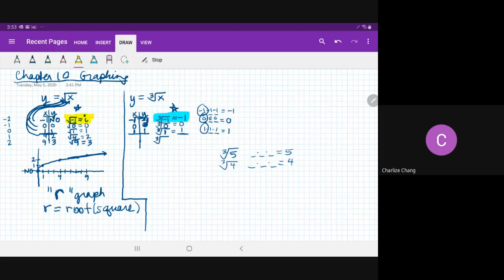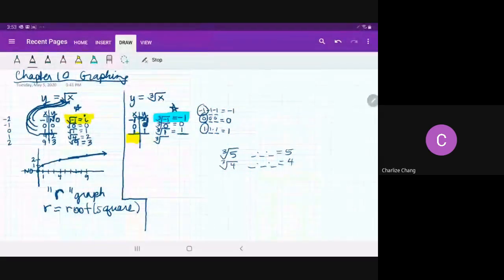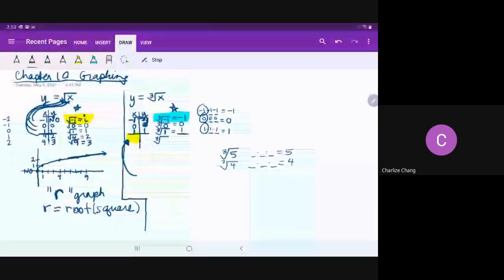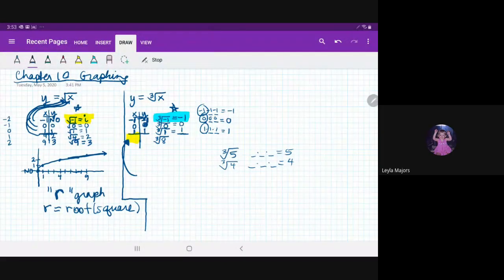So I want to choose this number. I'll highlight right here. So right here, I'm going to pick a number to go there. Okay, so I'm going to draw an arrow and I'm going to tell you later how I could tell what I'm going to pick. But for now, I want you guys to try to figure it out. So what number do you know the cube root of? 8. What do you think? What's the cube root of 8? 2. So do you agree? Do you know the cube root of 8? Yeah.